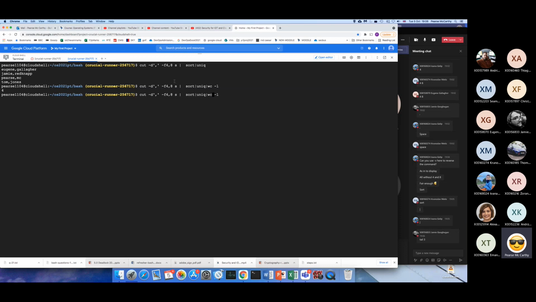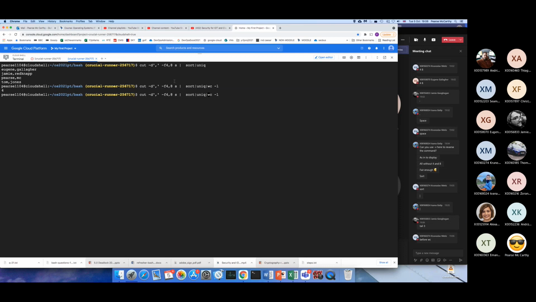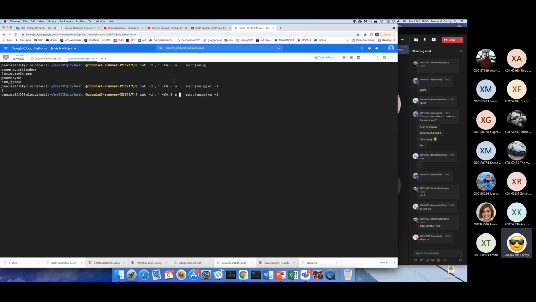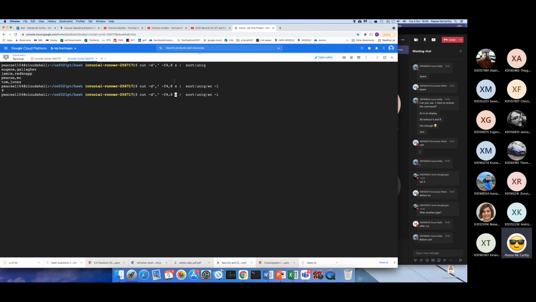Where will I put the tail -3? Before the WC. No, because at that stage it has been unique. So I don't want that. After the cut will do fine.